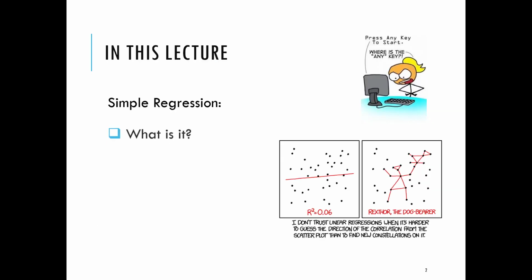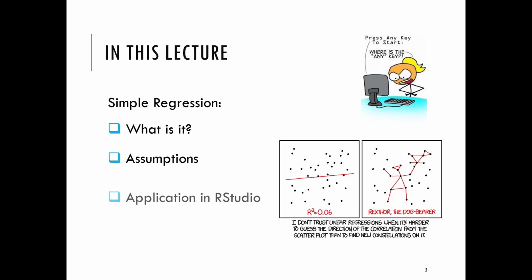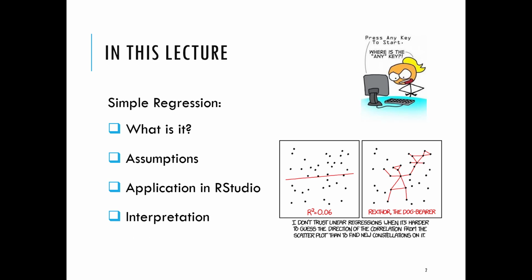We're first going to talk about what regression is and then the assumptions that go with it. We'll then look at its application in RStudio, how to run it, and so forth. And then we'll conclude by looking at interpretation. There's a lot packed into this lecture, so hold on to your seats and let's get started.